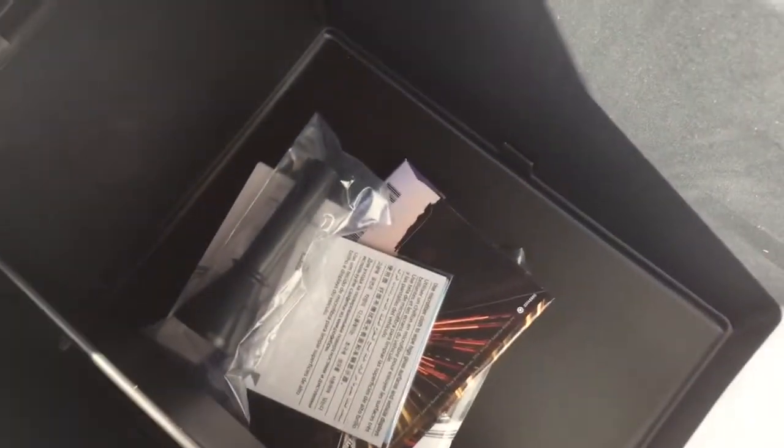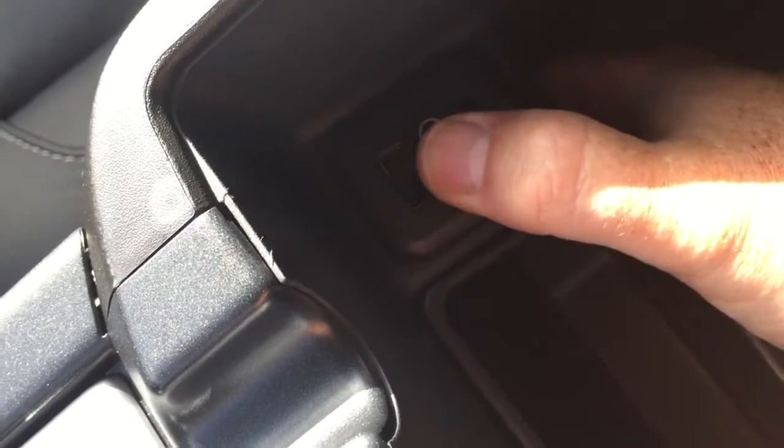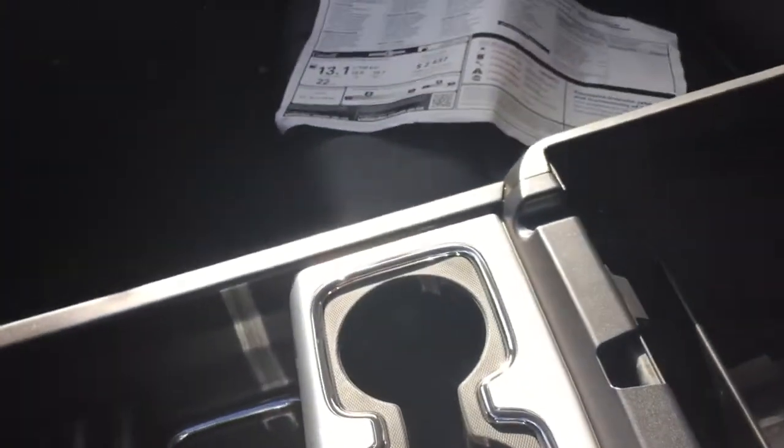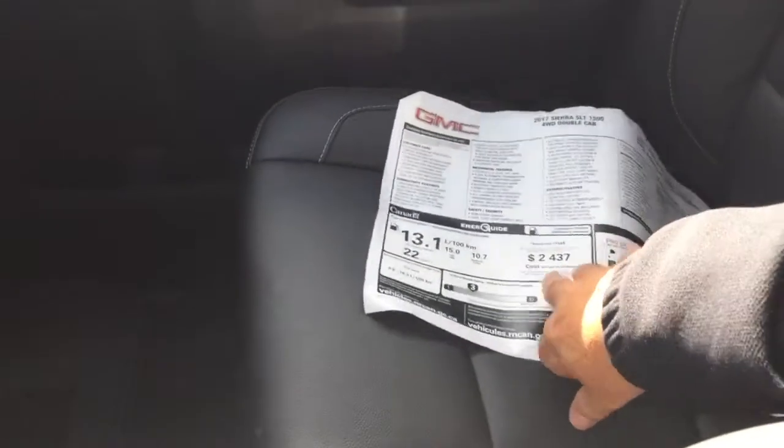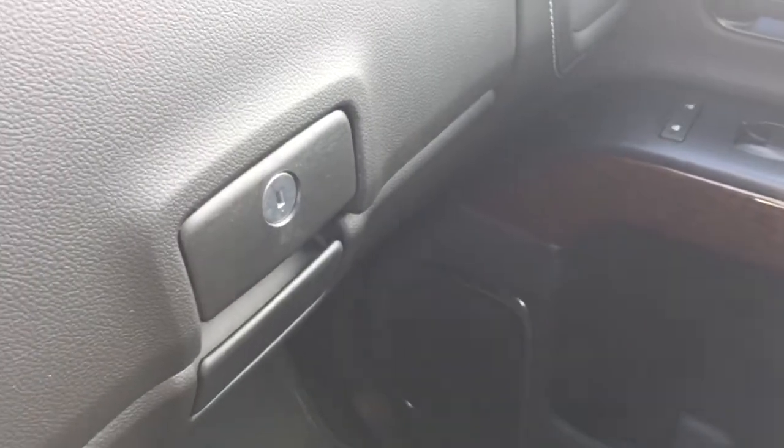We do have a nice leather-wrapped armrest with a wireless charging station for your compatible smartphone. Open this up and you'll see a great big deep storage space in there as well, plus more connectivity with another 12-volt adapter, a pair of USBs, and an auxiliary port. There's gorgeous all-leather upholstery throughout this vehicle, which works nicely with those heated seats. There is that wood grain trim again, and a double glove box — the top portion is a locking glove box, and it also has a USB port inside.